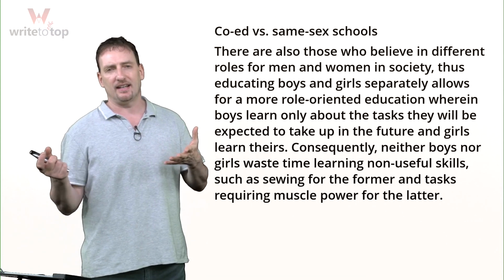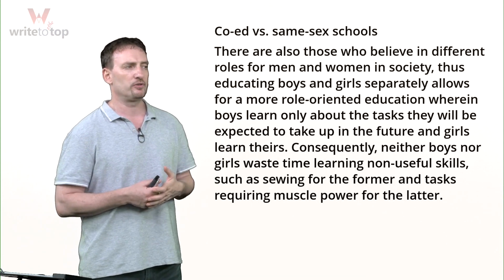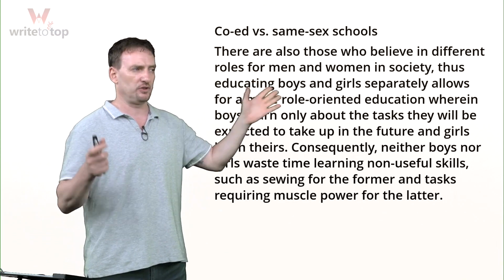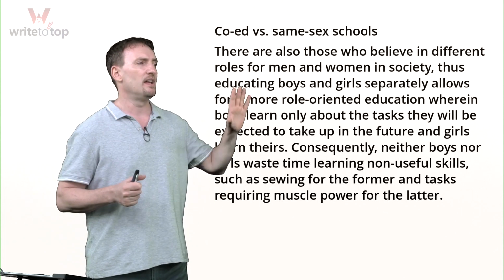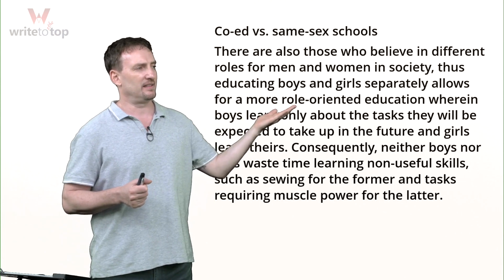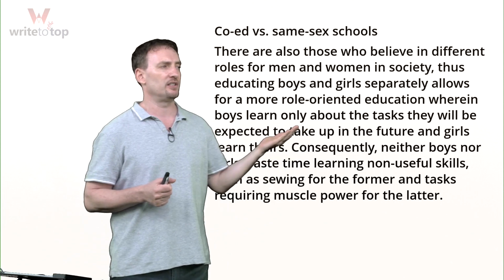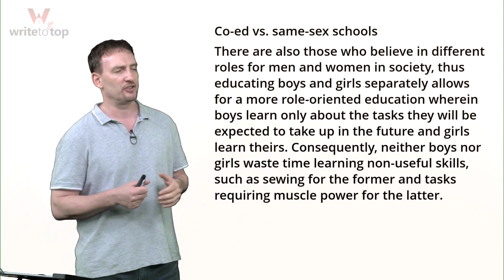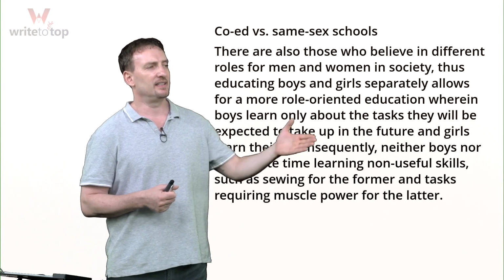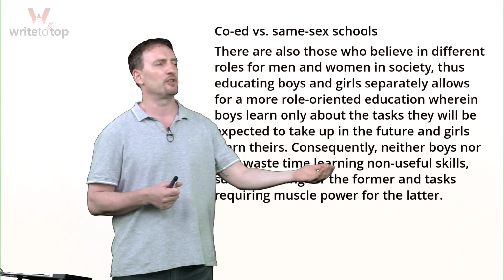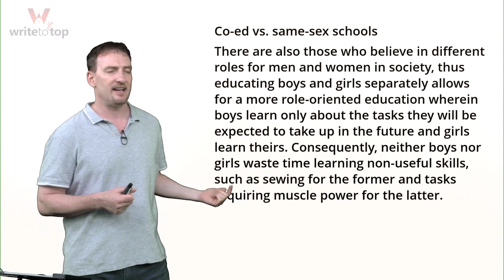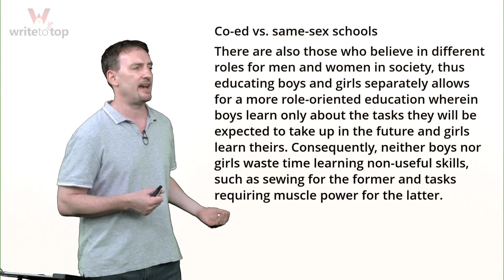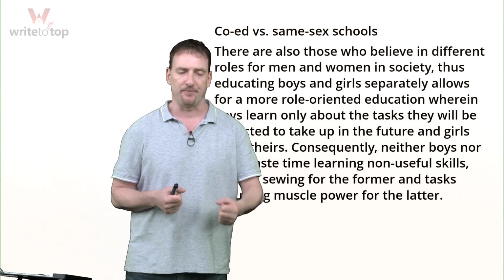Co-ed school versus one-sex school, like a boys' school, girls' school. So this person is saying that there are those who believe that you should have two separated schools so that they can have role-oriented education wherein boys learn about the tasks they will have to do in the future, girls learn about theirs. Consequently, neither boys nor girls waste time learning non-useful skills, such as, so here's this person's example, sewing for the former and tasks requiring muscle power for the latter.